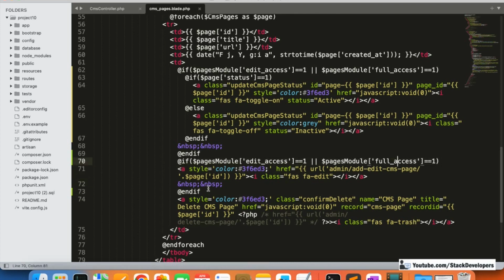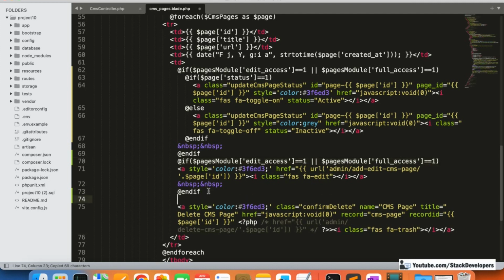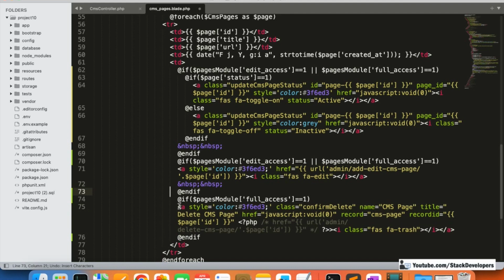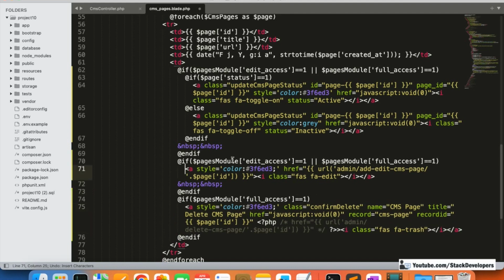So we are going to add only full access. I'm going to copy this one, then we'll remove the edit access. Only full access will work. In case of the delete functionality, only full access will work. So I'm going to give it like this. Here, see, we need to do it like this so that it will be understandable.